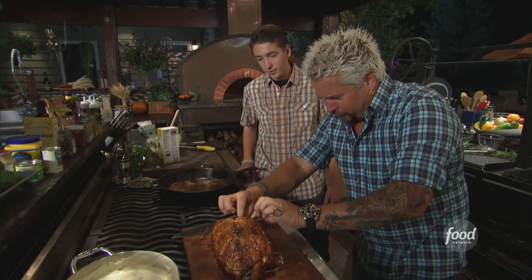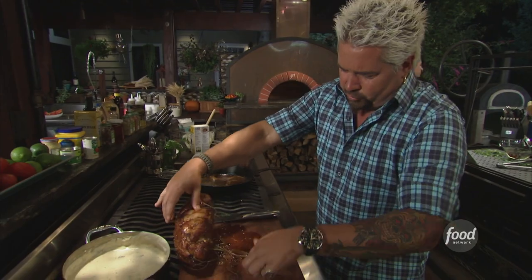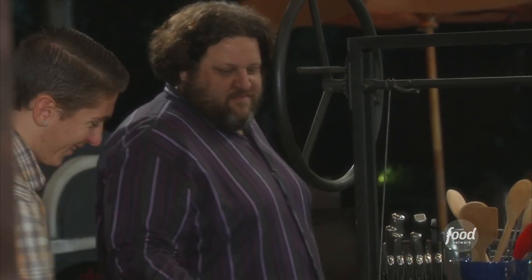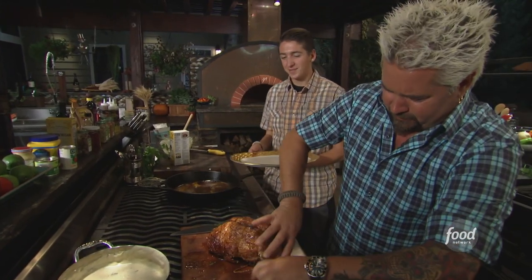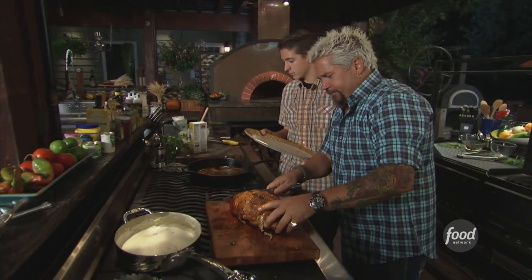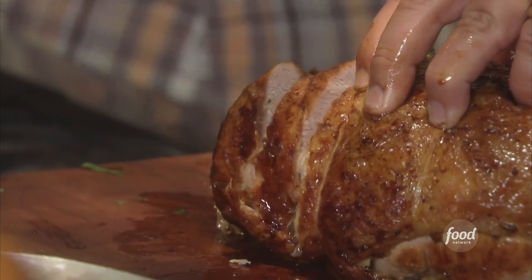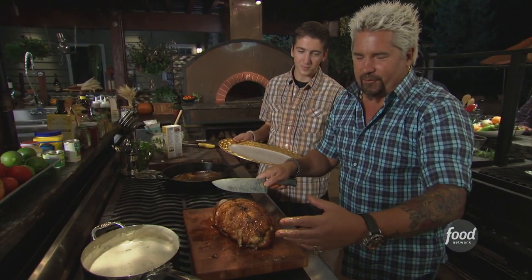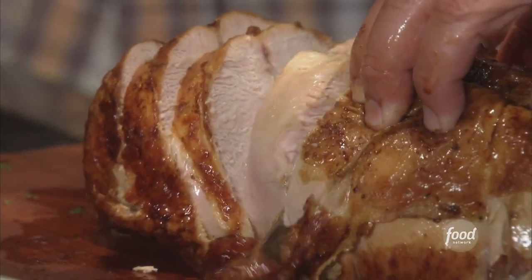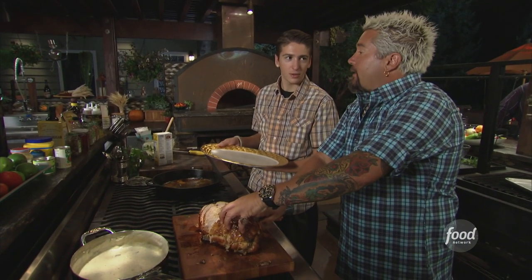So here we go, Hunter. This is all skin. This is all white meat. There's a platter right back there if you wouldn't mind grabbing that for me. Trussed this up really nice so it cooks evenly. I think I might have trussed it with a little extra twine — last thing I want to do is serve somebody a big piece of twine. Nice slices. You know how people all fight for that — I want the breast, I want the white meat. This is it, baby. This is all white meat, and you're just looking at some fantastic color inside of this.